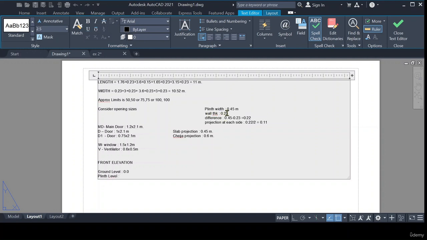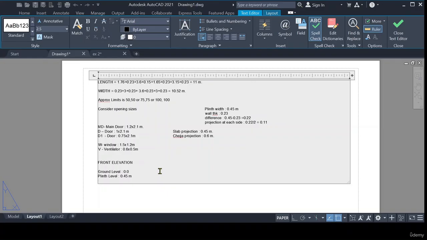Here you can see this. Plinth width 0.45, and what is the height of the plinth? As per the standard, we can consider the plinth height as 0.45 meter. Width we can consider 0.45, and height also we can consider 0.45.